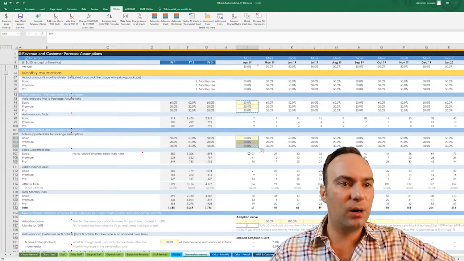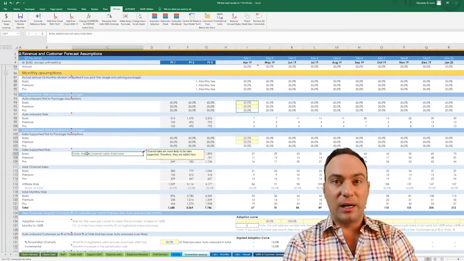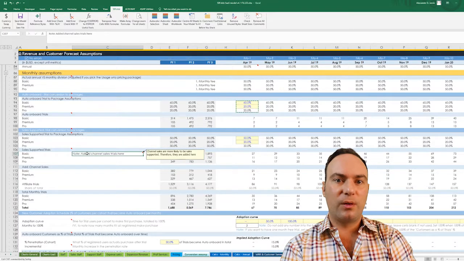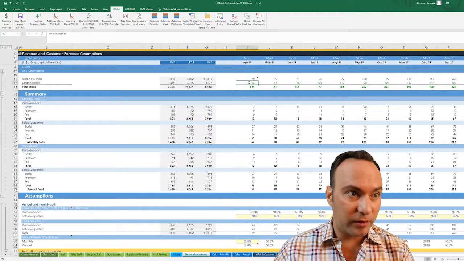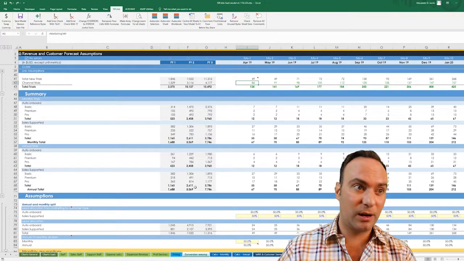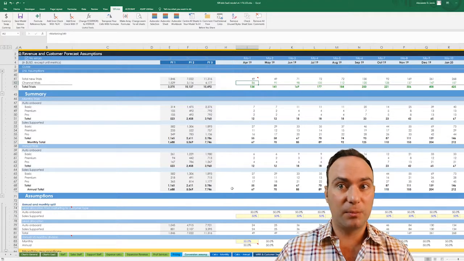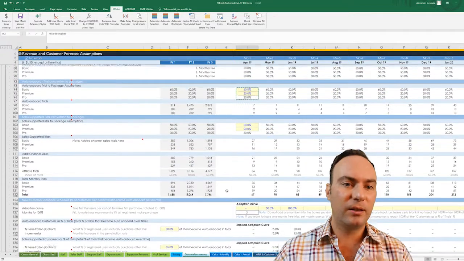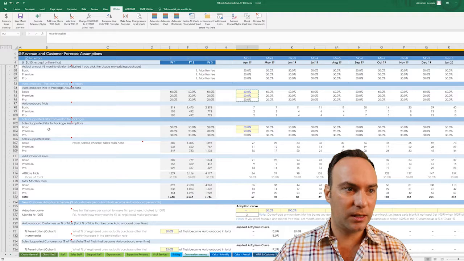And then one other quirk here is I decided basically that channel sales are much more likely to need to be sales supported. So what I've done is basically allocated all of these channel trials, so 86 of them, into the sales supported section. Now, if you're like, Alex, that's totally not the case, fine, you just need to change the formulas around that, but be aware that that's an assumption that I've made, just allocating the channel sales people directly to the sales supported people. So you can see that note, added channel sales trials here, okay?